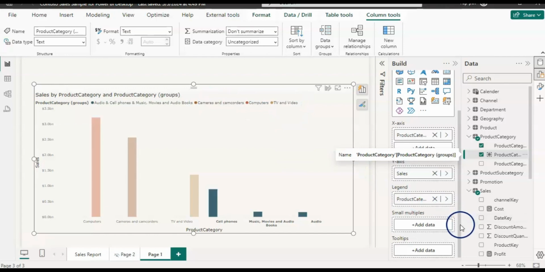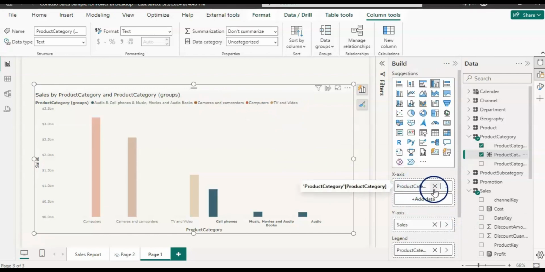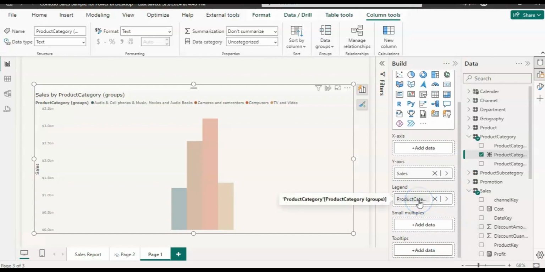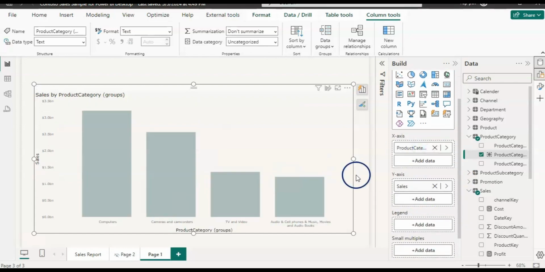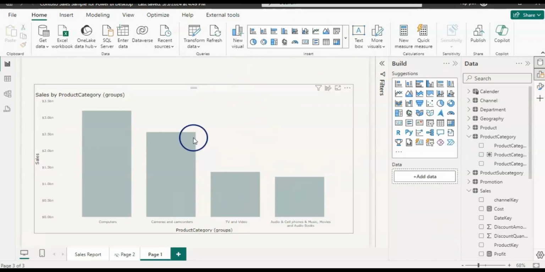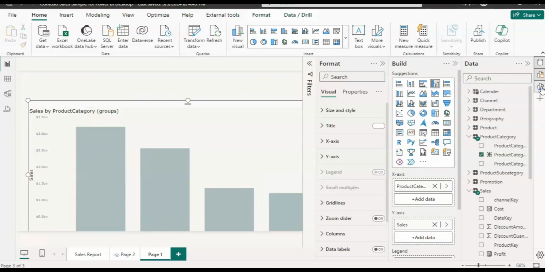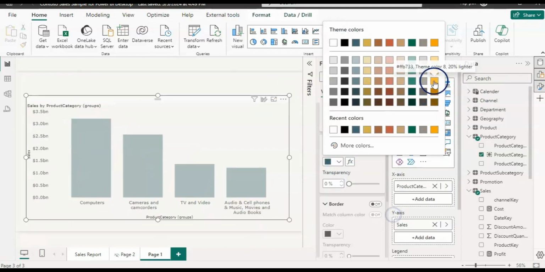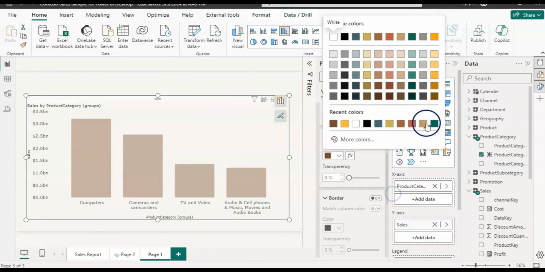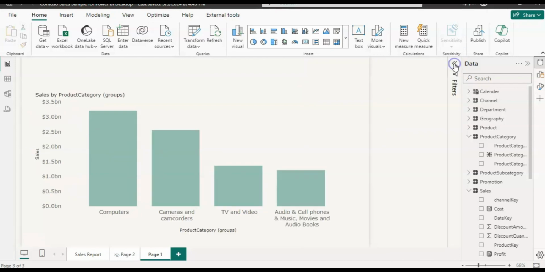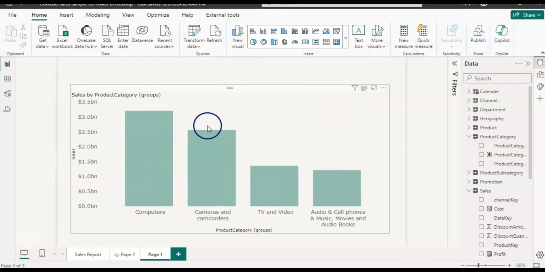Now let's do another thing. I don't want to use product category anymore, so I'm going to remove it, and instead I'm going to use this new group. And now I can see that I have these 3 groups which already existed and the 4th group the way we wanted. Let me change the color of the bar so we can see, and maybe increase the font size as well. Okay, so now you can see the 4 different categories. Let me collapse this. And now this visual looks better.